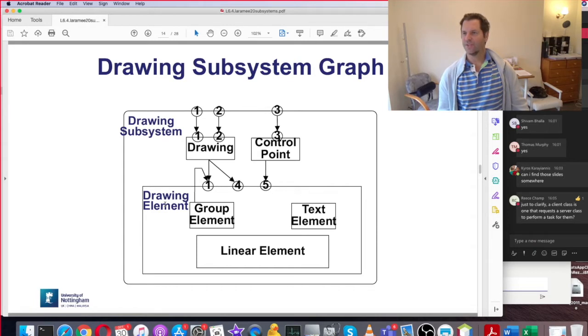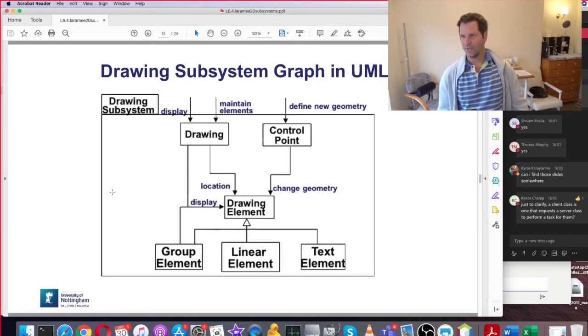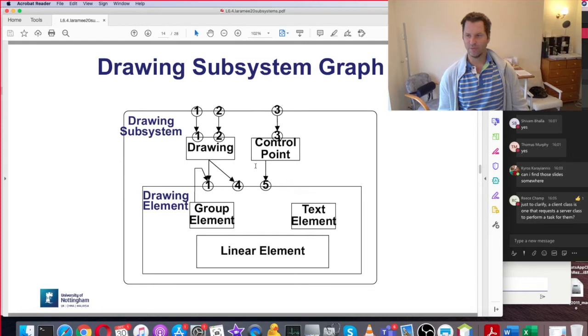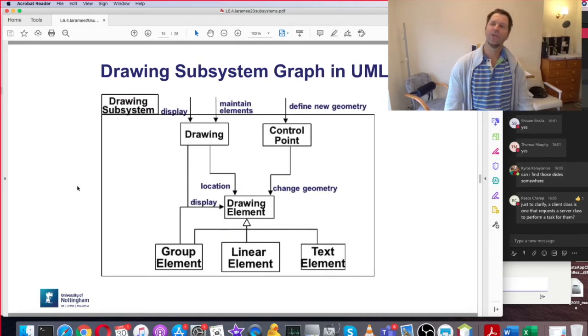Now this is using the notation of the object-oriented programming book. This is that same subsystem represented in UML. So this is the drawing subsystem. It has the responsibility, for example, to display. And notice how it's using text instead of a number, which is actually better, I would say.